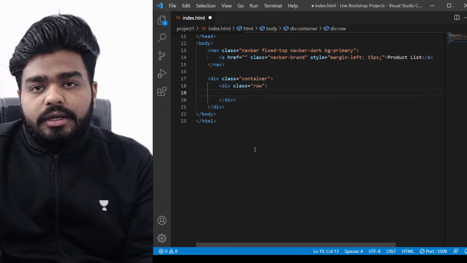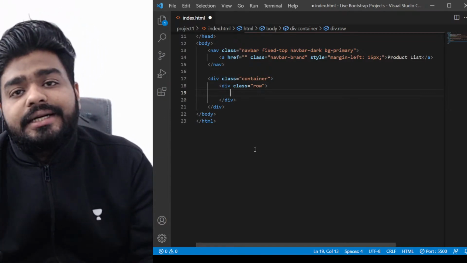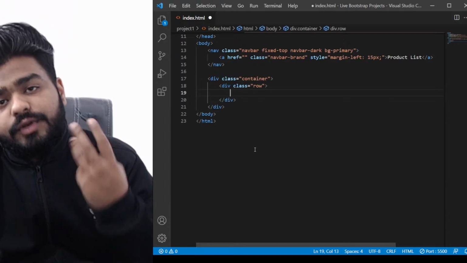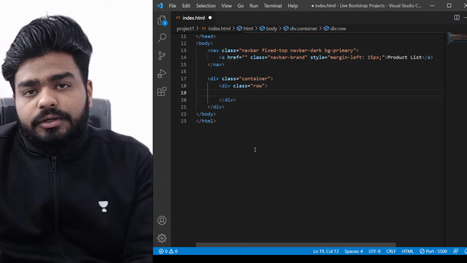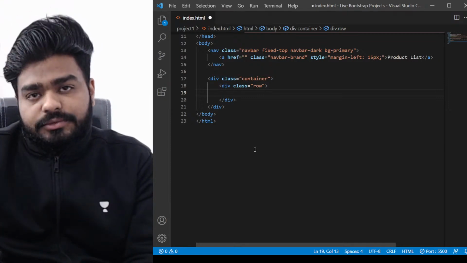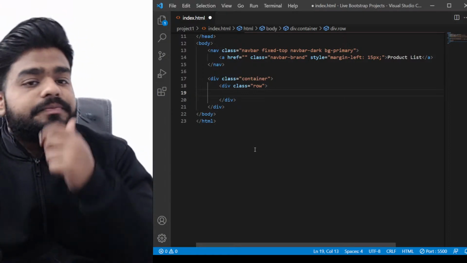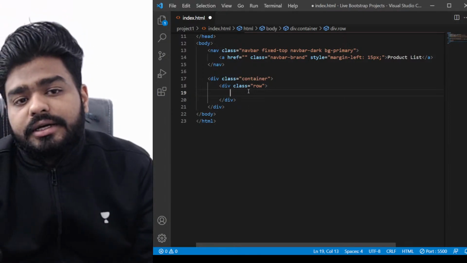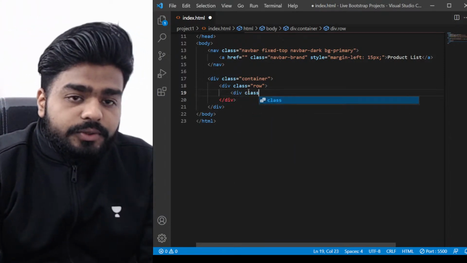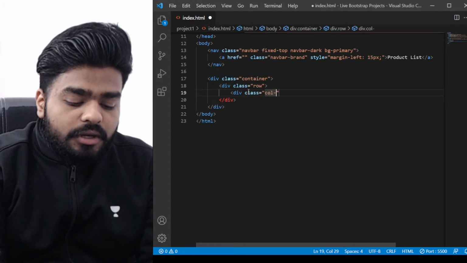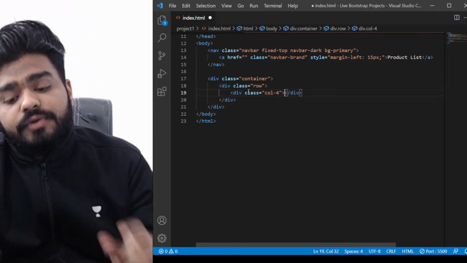So one row, horizontal row, because I know that I need to create grid system here, because I have 3 cards which I want to create. So what I'm going to do here is one particular horizontal row in which I'm going to create 3 columns, 1, 2, and 3. So it'll create a grid system for us, right? Now this row is created. So what I have to do, I have to create the column. So what I'm going to do here is just going to create a class, just going to say column 4. If you do not know what is col dash 4, go ahead and watch my first session on Bootstrap.